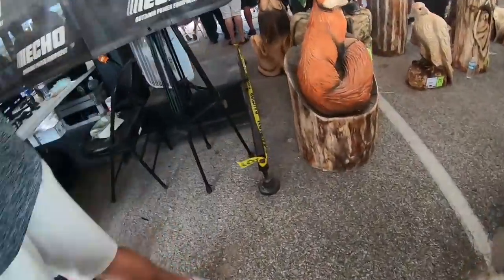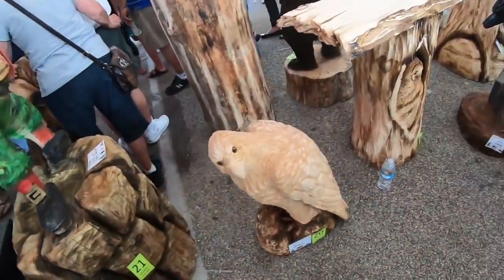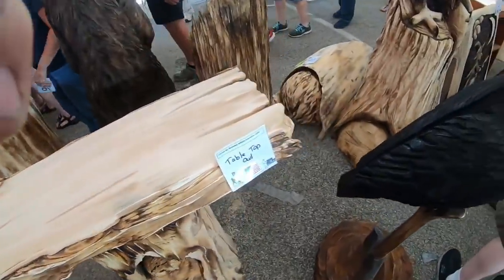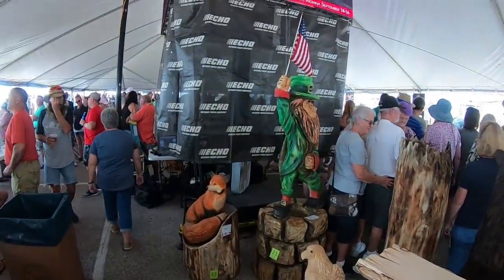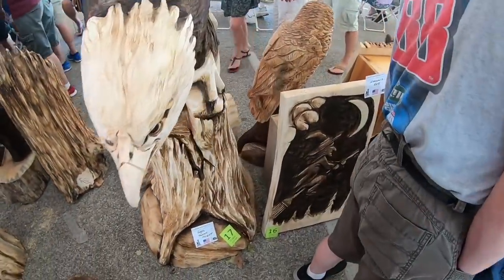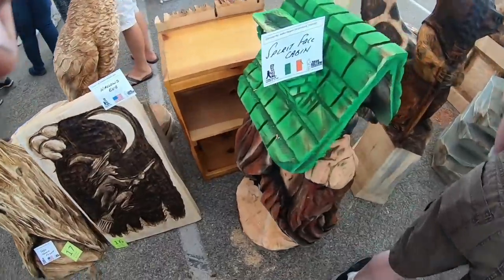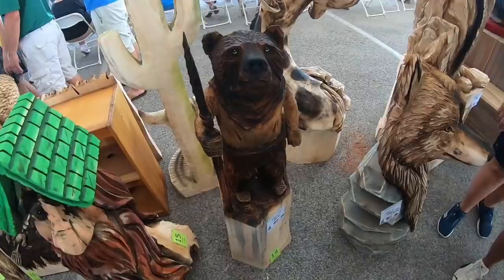More snuggly foxes and eagles. And what was the guy? Look to the left, Tater. Look to the left. Nope, I didn't look over there. Benches. Black crow. There, look at that dude over there. Irishman. That eagle went real high. I remember this eagle went ridiculously high. And then a witch on it, you know. And there's a cabin dude. There's two cabin dudes. And, of course, the bear.